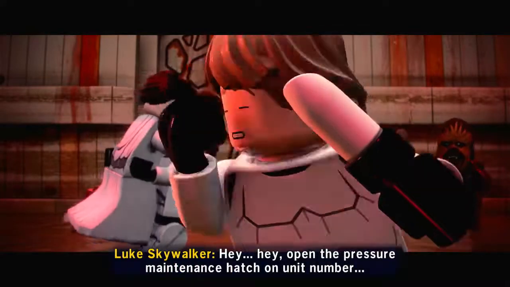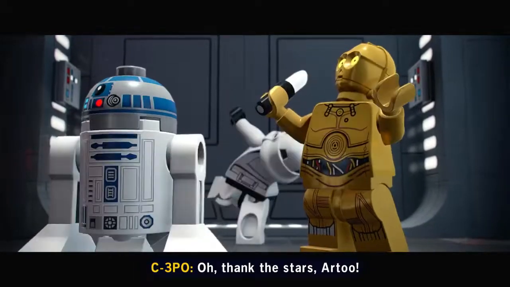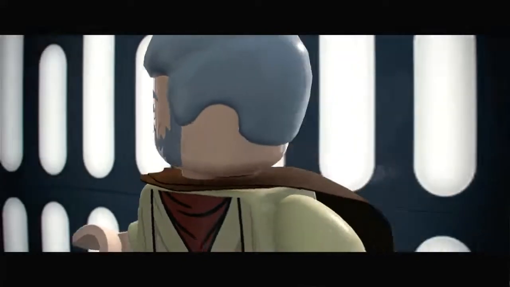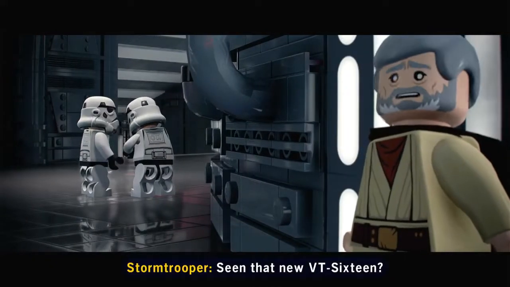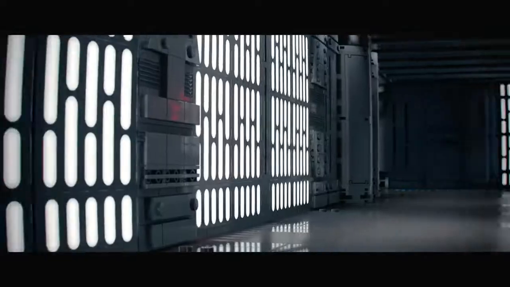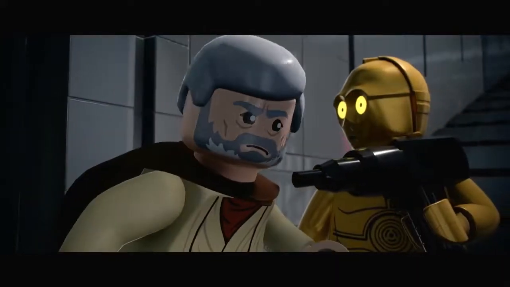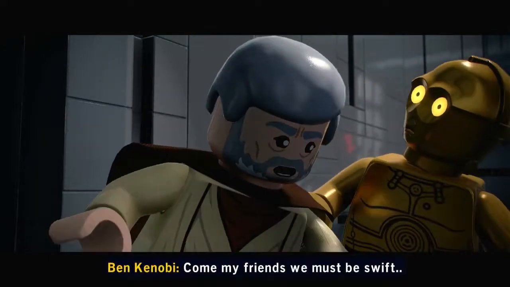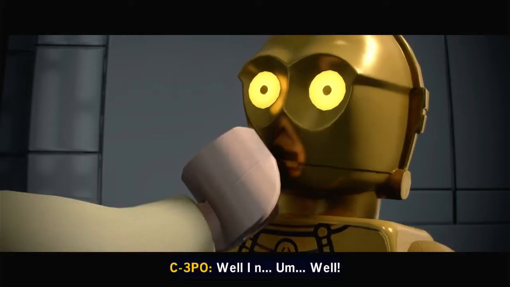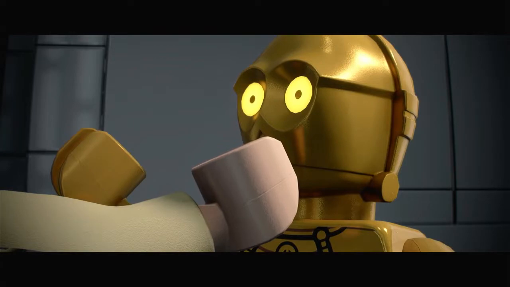All right, open the pressure maintenance hatch on unit number 3263827! Oh, whoa. Thank the stars. Wait for me! See that new VT-16? Yeah. I'm sorry to bother you, he just... What was that? 3PO. Nah, it's nothing. Maybe it's another drill. Come, my friend. You must be swift and silent. Well, I... In other words, shush. Shush.